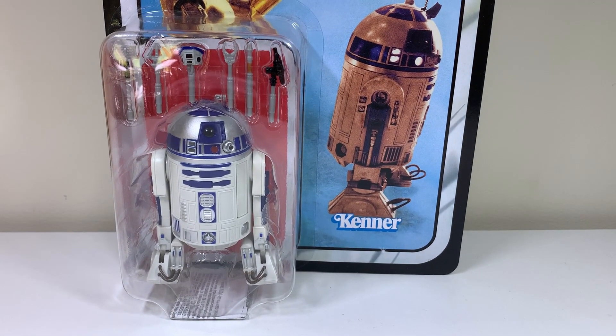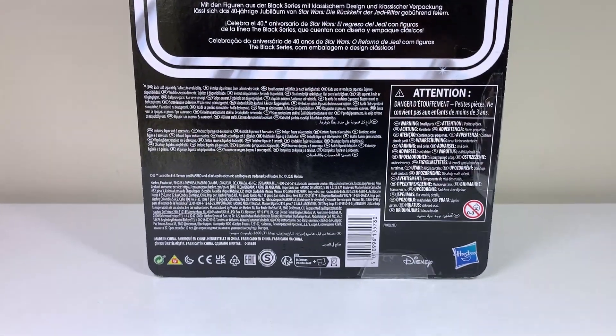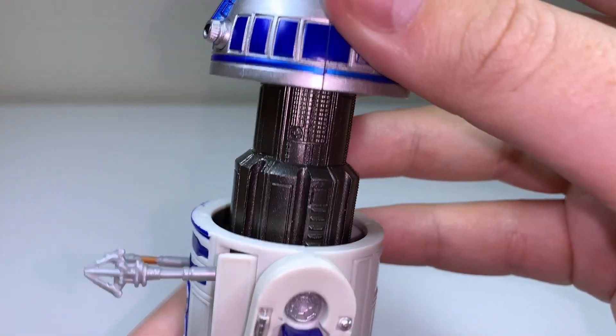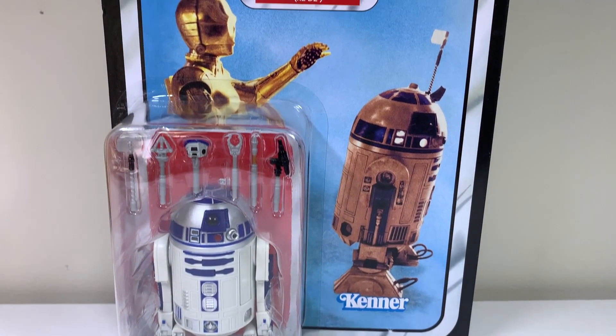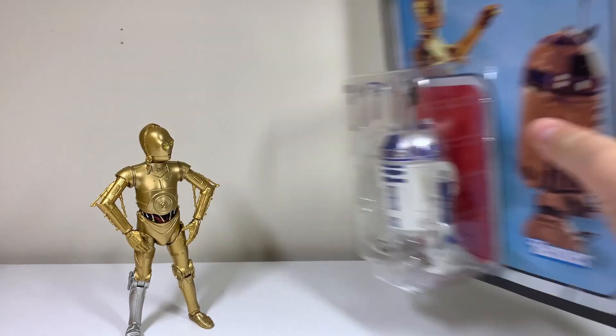I also heard that he is the best scaled version of the character that the series has ever had to date. He also features a really cool secret compartment where you can stow away all of his accessories, and that really intrigued me. As much as I love accessories on figures, what I love even more is a really nice way to store them with the figure. The packaging is a really nice window display that people seem to go crazy for — that traditional style of card back dating back to the 80s toys. I like the box design, but what I like more than that is what's inside.